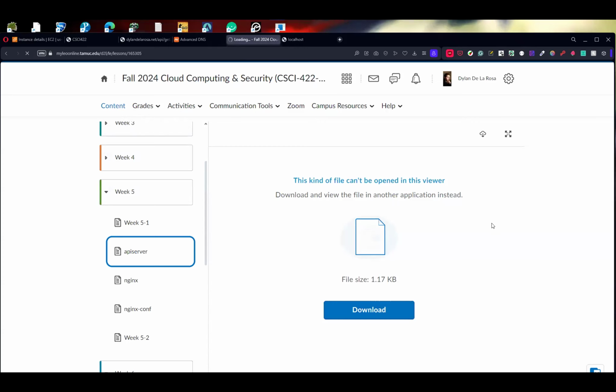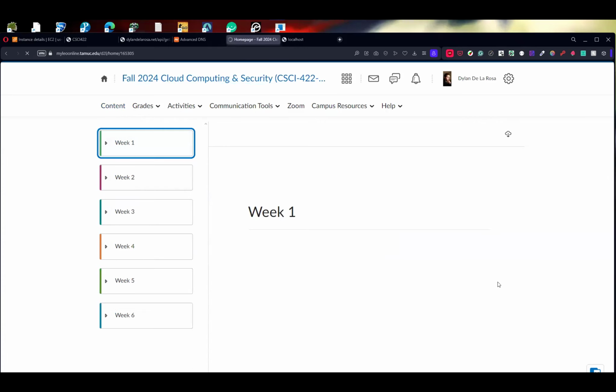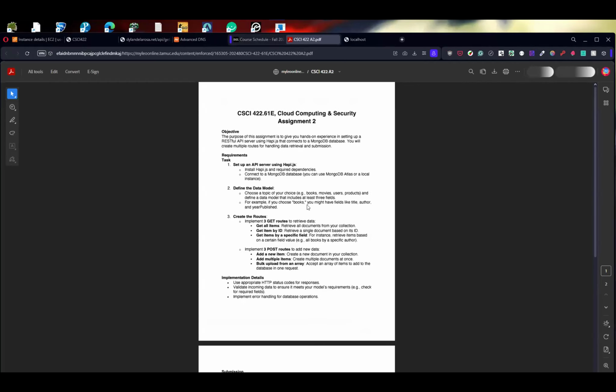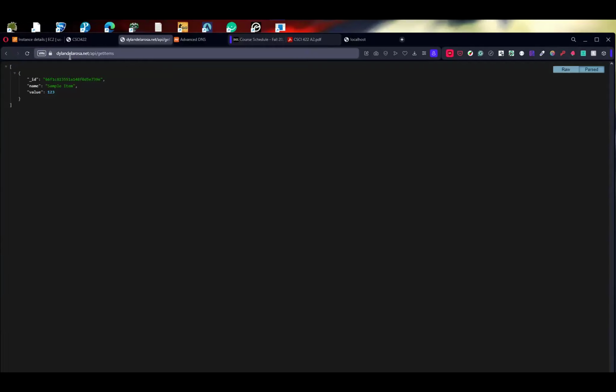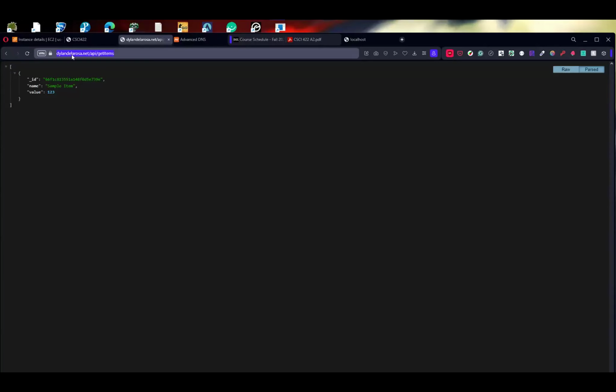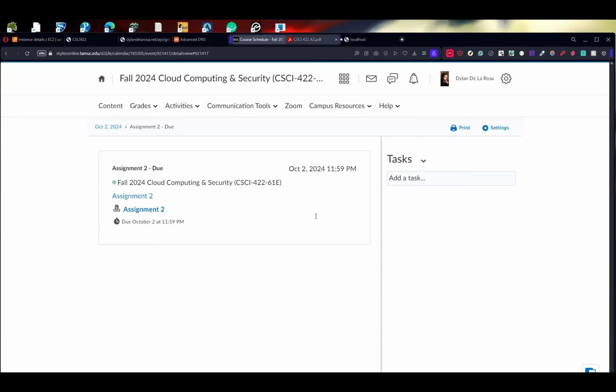For the second lab, the assignment, week 5 until week 6, the second lab, if you see the description, right here you will see. So you just need to modify. I asked you, so you are already able to connect to the API server, connect to the MongoDB. So you are mainly in step 3. So I'm just basically redoing this, but with these instructions.